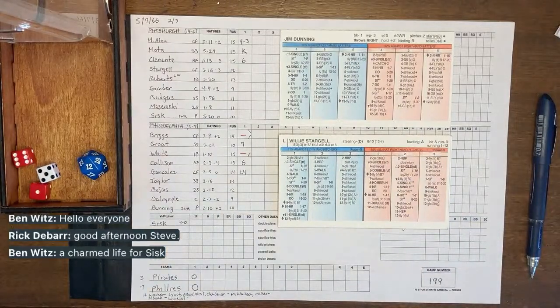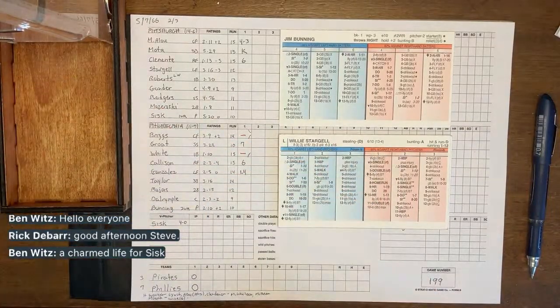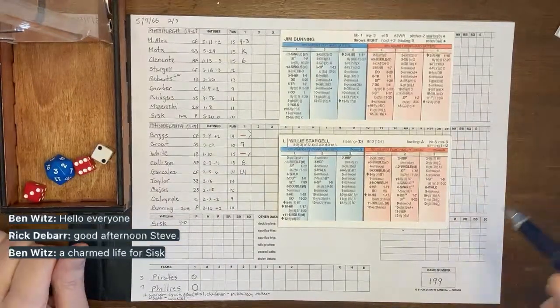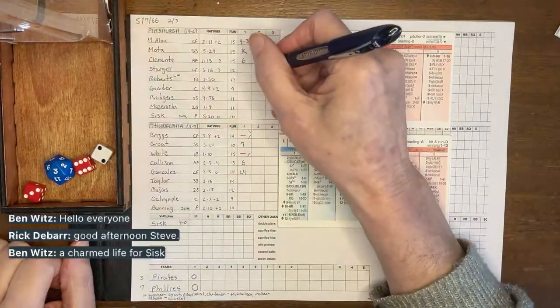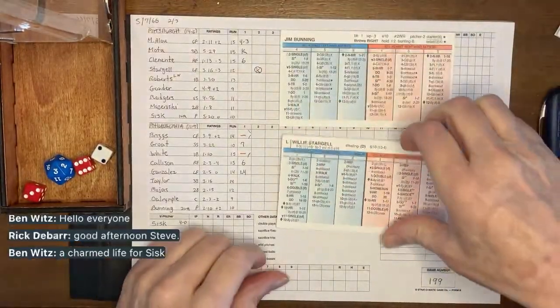Bunning getting ready to toss the second. Excuse me. Here's Pop Stargell to lead it off. Comes into the game at .329. 7 home runs, which places him second in the league. And 18 RBIs. Bunning gets his sign from Dalrymple now, and here's the pitch to Willie Stargell. 2-9 right-handed, swung on and missed, strike 3, and down goes Pops. Second K of the game for Bunning.